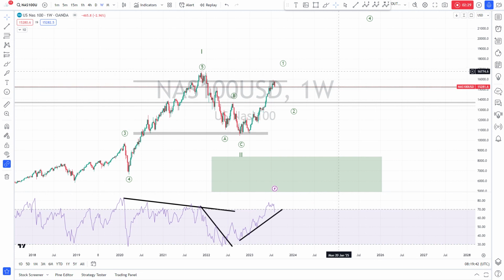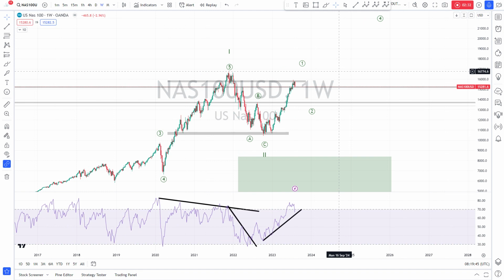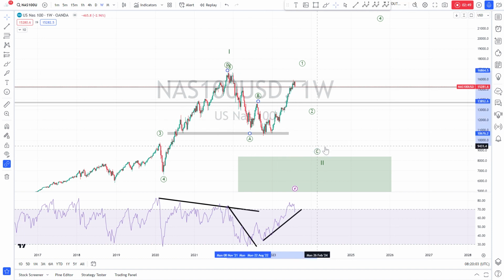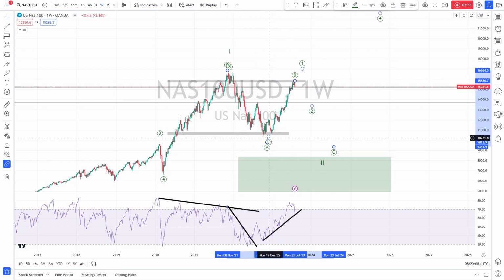And therefore, I also want to share an alternative scenario, the bearish scenario, which would mean that this wave 2 correction is not in yet, but is still ongoing. Then it would look like something like this, that this was only our wave A, that this was our wave B to the upside, and that we then will see a wave C to the downside into this wave 2 area. So that's something that is possible.